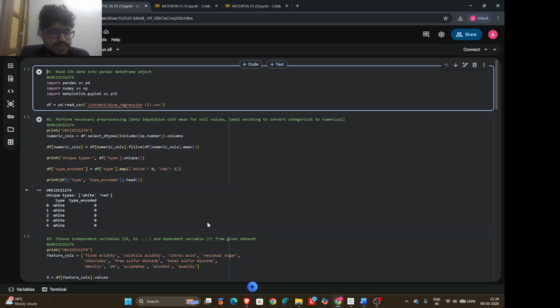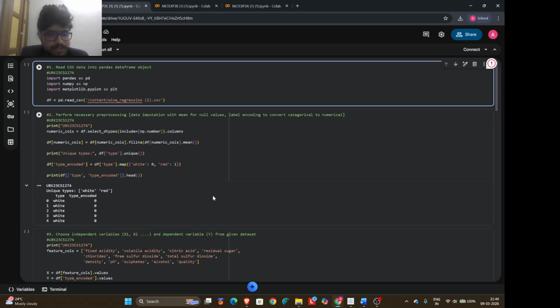Going to the next is logistic regression, and similarly import all the necessary libraries, load the file into the data frame. Then perform the necessary preprocessing. Here we are using mean computation to fill the missing values with mean values, and label encoding to convert categorical to numeric values.